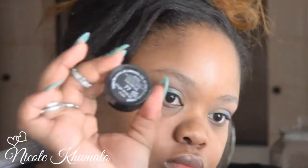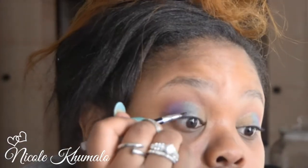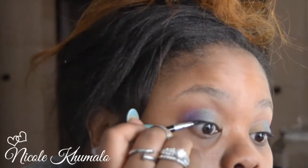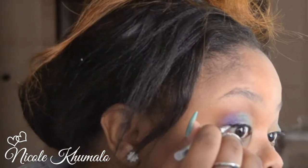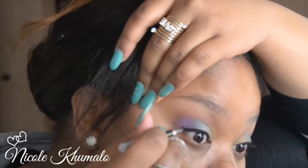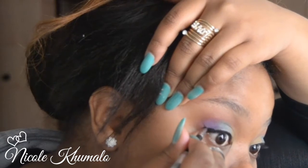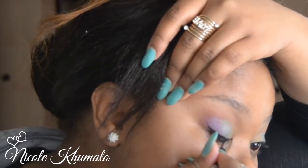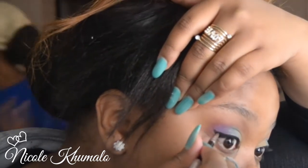Now I'm using my Inglot gel eyeliner. This is in the number 77, which is just plain black. And I'm going to create my usual wing. I do not have a wing tutorial yet, but I will have one coming to you real soon. So I just apply a thin band across my eyelid and then wing it out at the end, but I will go into more depth in my wing tutorial, which will be coming hopefully soon.